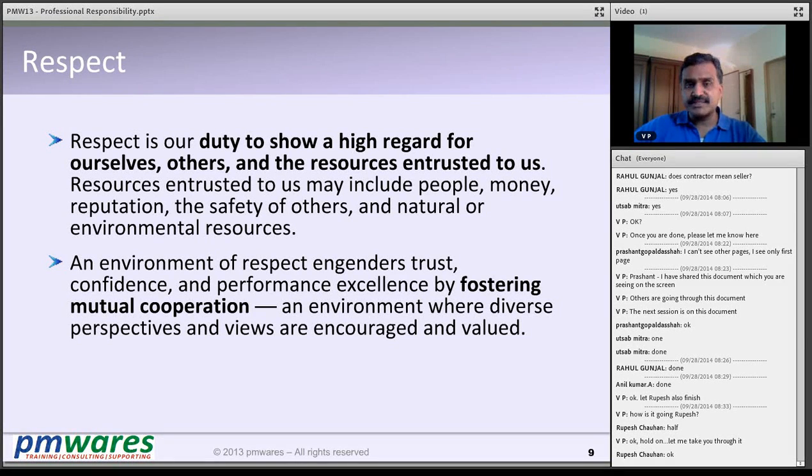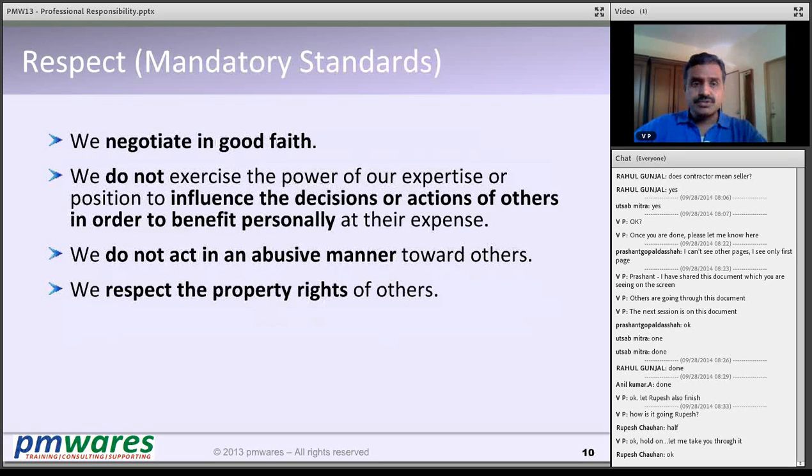The second part is respect. Respect means not only respecting yourself, but respecting other people, the people in front of you, the stakeholders around you. That means respecting their point of view, working with them and looking for collaboration, cooperating with them and seeking cooperation. So negotiate in good faith. As I said, negotiate with the intent of win-win. Let you win and let the other person also win.